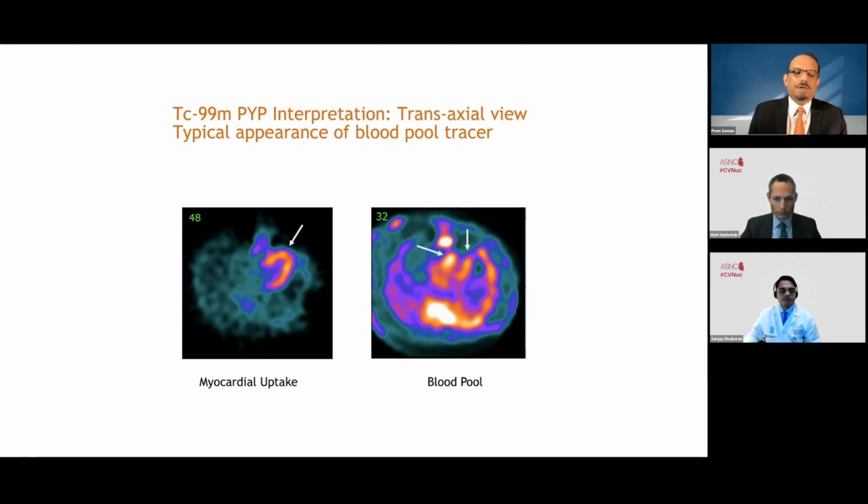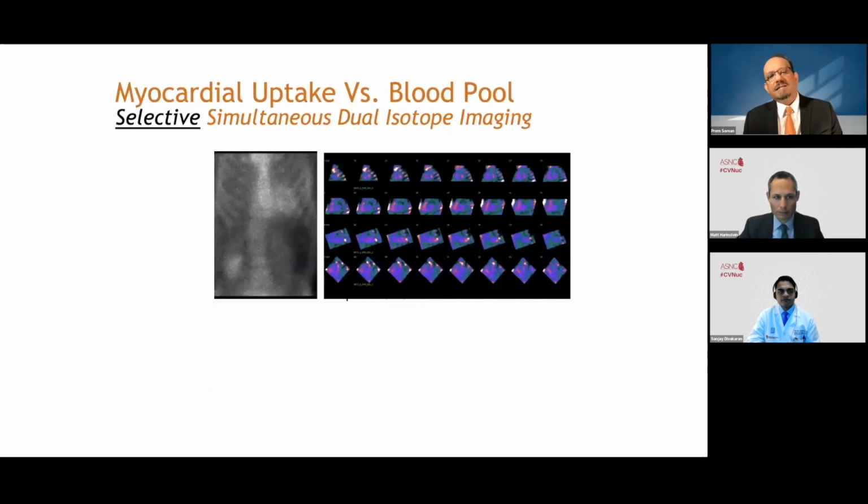Now, again, like every test, you have to interpret this in the context of the clinical situation. I'm talking about unequivocally positive, strongly positive scans. Early positivity and patchy uptake are things that one has to always keep in the back of the mind. Now, as I said, that is with the SPECT interpretation. If you have SPECT CT, because of the anatomical localization with the CT, it is very useful to differentiate blood pool activity from myocardium.